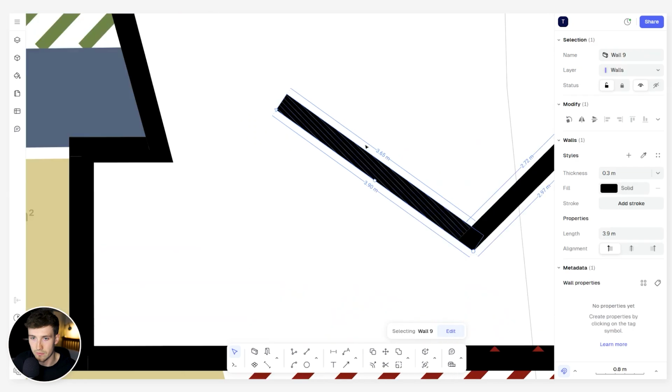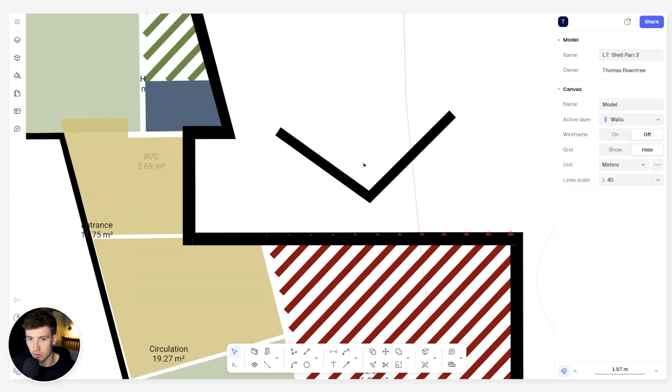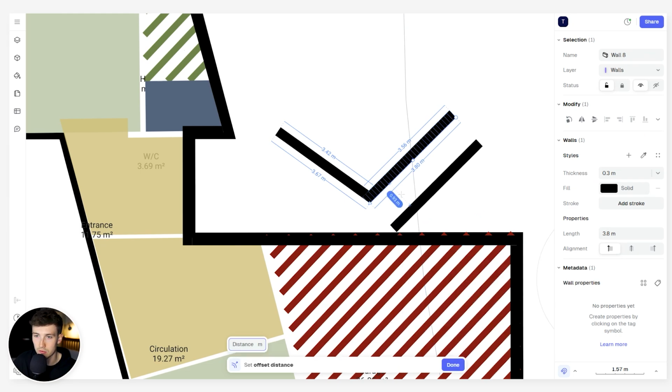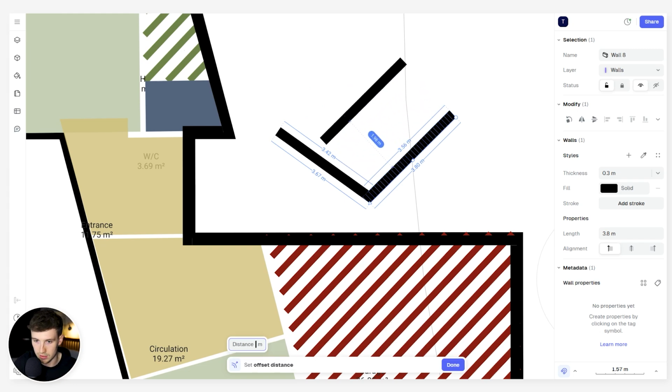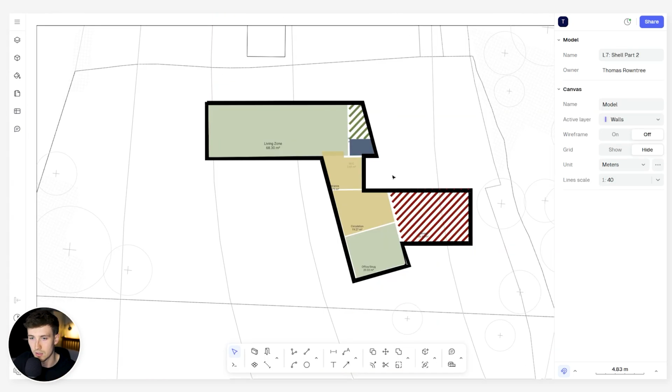Another great tool to use if you are looking to draw parallel lines and make sure that you've got an even distance between walls is, you can come down once again, select your component, come down, and we can use the offset tool, which is a really great tool to make sure that everything's parallel and perpendicular. You can set the distance of the offset by typing the distance at the bottom here. So we could say maybe 5 meters, type enter, and it'll give us a distance of 5 meters that is drawn. So now we've simply drawn an outline around the zone.